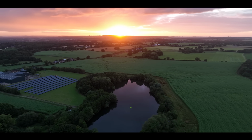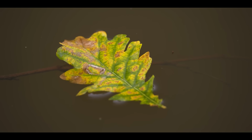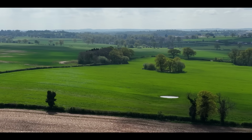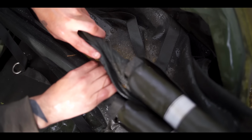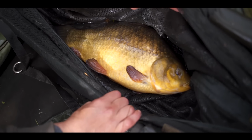As an all-rounder, I target all the species, but there's one fish on that list that's a bit of a rarity, and that's the crucian carp. There's a number of lakes and ponds that hold crucian carp, but specimen-sized crucian carp are rare. When I say specimen, I'm talking about fish over 2 pounds, edging over 3 pounds, which is a true specimen, and even over 4 pounds. These are extremely rare fish to find, and there's only a few lakes in the country where that target is a possibility. So it's a rarity for me to go crucian fishing.